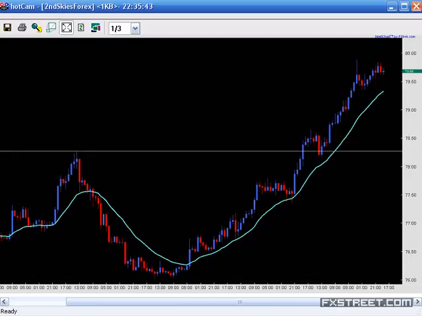It's just looking at it through a different lens on, say, a 3-minute as opposed to a 1 hour, 4 hour. Sometimes the setups will be better on the 1 hour and 4 hour. Sometimes maybe not. It just depends on the nature of how that plays out in real time. Hopefully that answers your question.